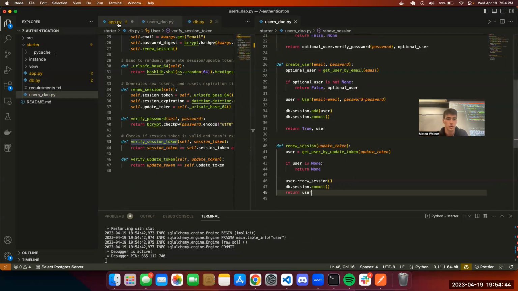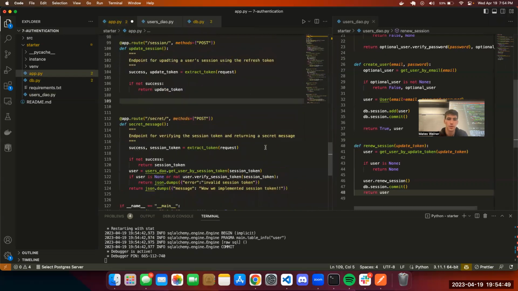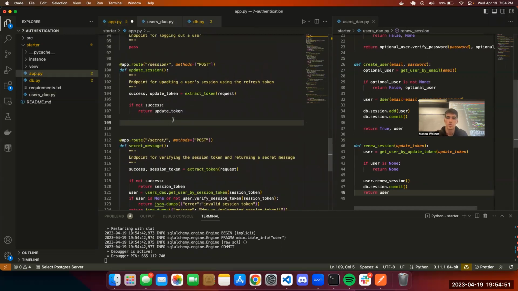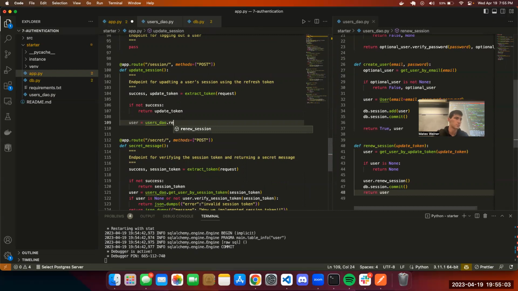Okay. So now if we go back to app.py, we can say we want to renew the session. And so what we're going to say is user equals users underscore DAO dot renew session. We want to pass in that update token.